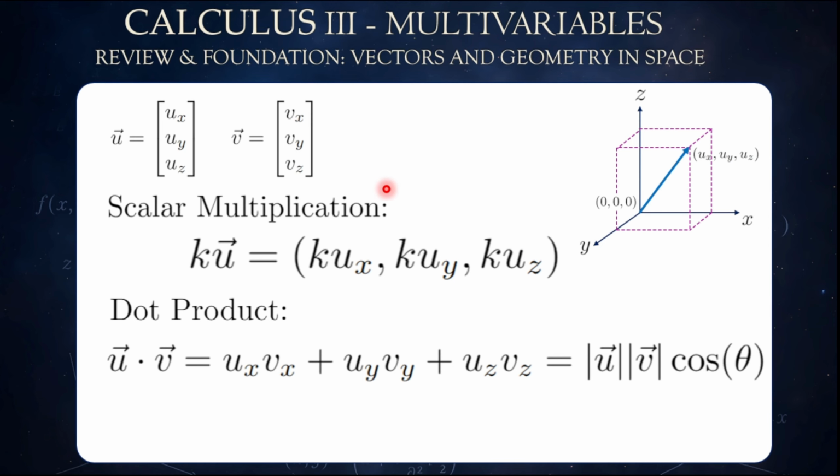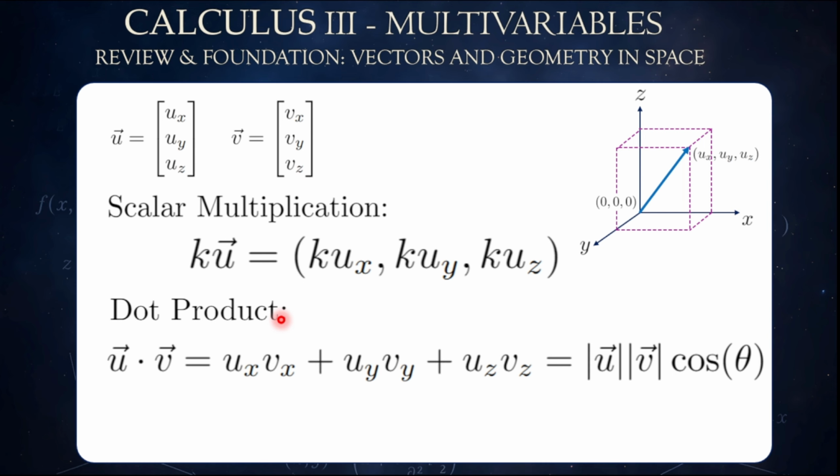Scalar multiplication, the same concept as in 2D. You are scaling the vector either by increasing the length or decreasing it. If k is greater than or equal to 1, you are increasing. Otherwise, if it is less than 1, then you are decreasing. If it's negative, then you are inverting the direction, the heading of this vector. So ku is equal to k multiplied by ux, uy, and uz.